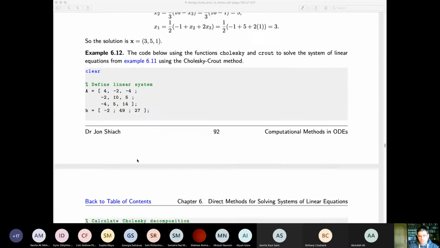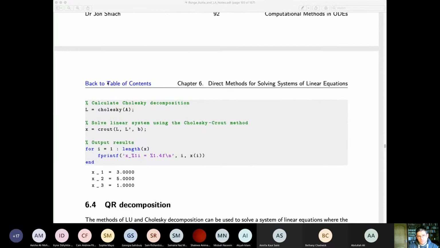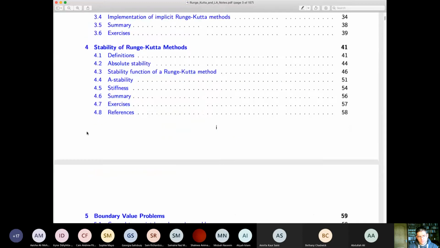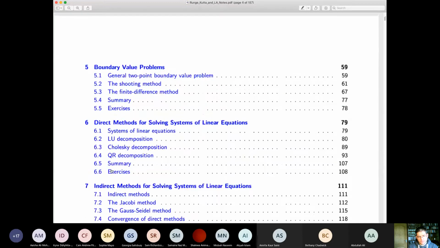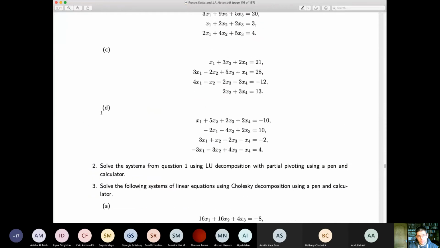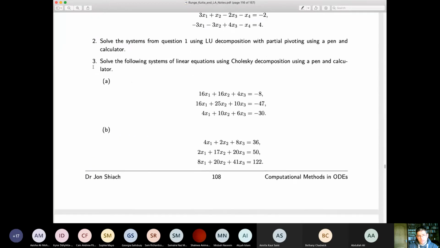So what I'm going to do now is actually have a look at another worked example. So this is in the exercises at the back of the chapter. Okay, so I'm going to look at exercise 3A. And all of these are actually positive definite matrices, so there's not going to be any trick questions involved in this one.